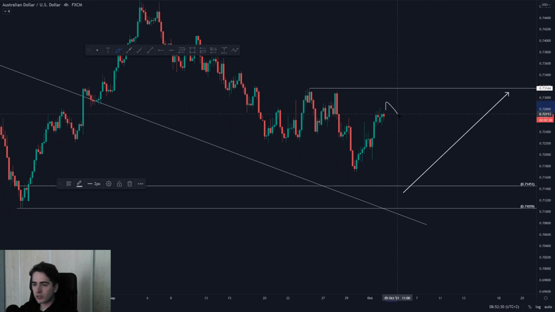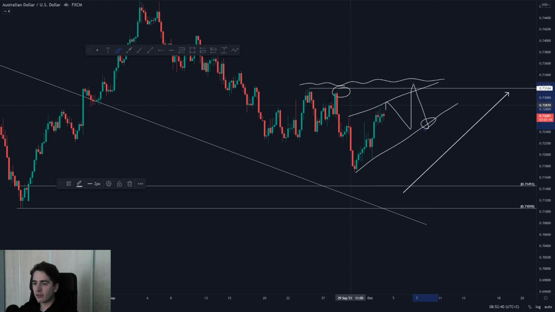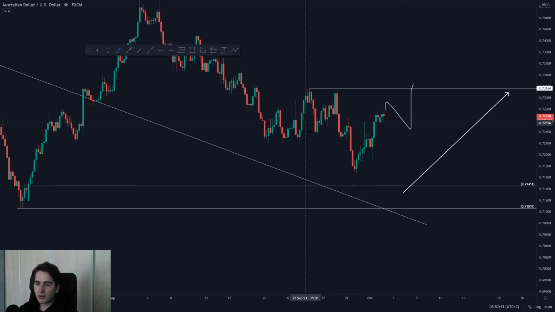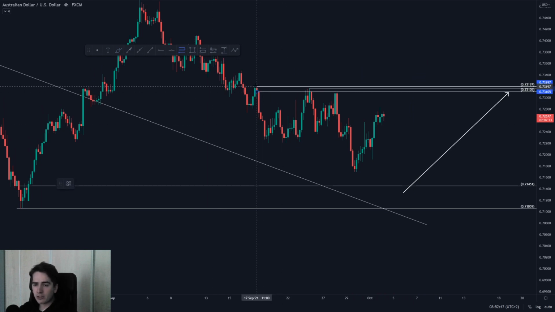We could of course still form something like this, then see kind of like an ascending channel slash wedge form, with this being the start of the impulse in towards the lows, take out the stops above the high over here, and then see further downside. For me personally, no real obvious areas of supply or demand on the 4 hour. We did have this zone back a while, but as we can see, it already acted perfectly as supply. I'm not going to be using it as it is not fresh anymore.